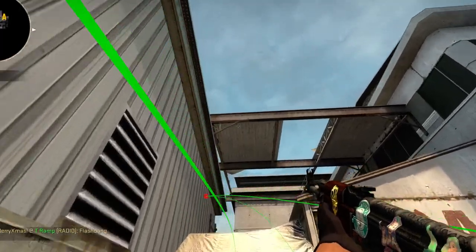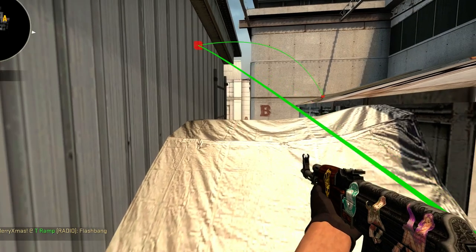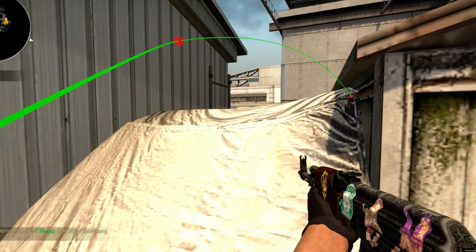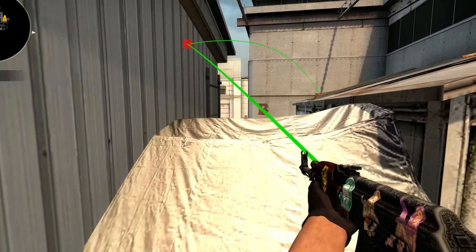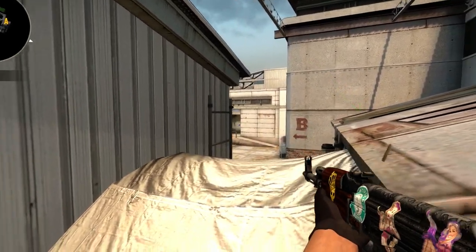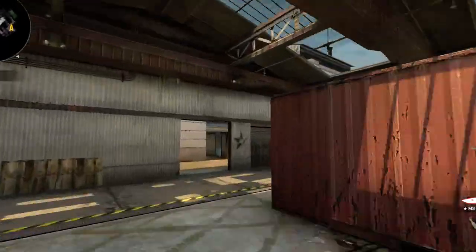So yeah, but after boost, it's really just getting your jiggle peeks down and learning to gunfight. There's not many tips. You just kind of have to abuse crouch peeking, know your angles. Like, I entry frag a lot, so I kind of know the angles and stuff. Something you have to practice on your own. So now we're gonna move to mid.